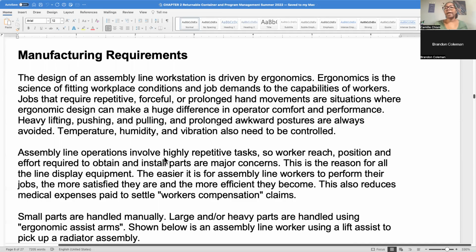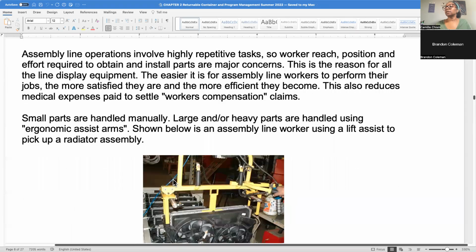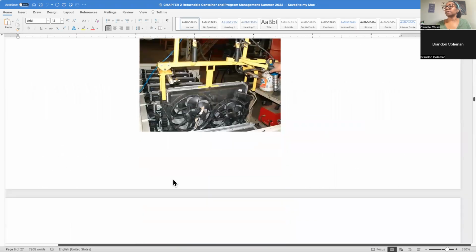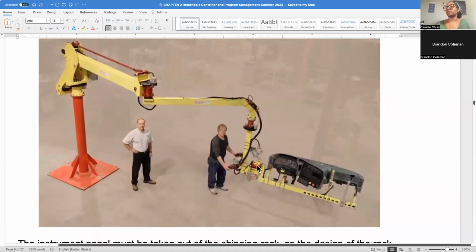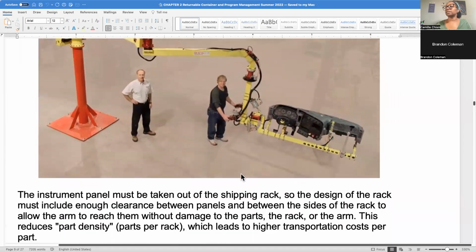So that happens for the parts, but it's important that you think about those things when you start designing your packaging. What type of parts are being pulled, where do they get pulled from, how much do they weigh? A lot of those things are really important. So I will talk about that tomorrow. You can see here, this is similar to what we saw in the video where the guy had a lift assist.